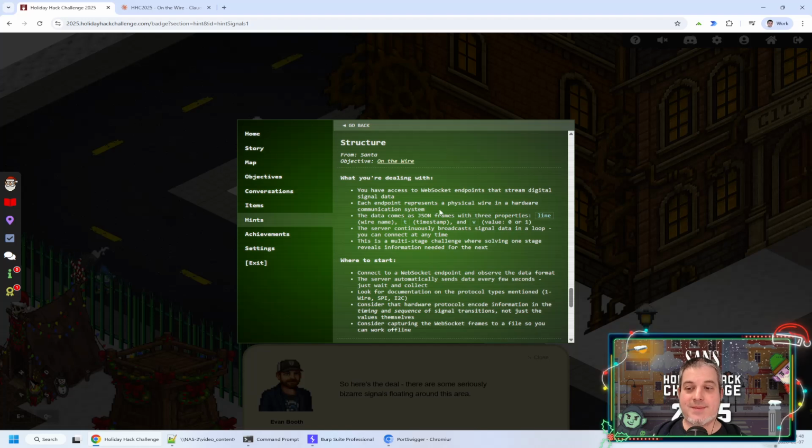And the last bit, and this is going to be the only manual part that we will do here, is talking about how the WebSocket communication is structured. We are going to get the signals as WebSocket communication messages, and we just have to load them in as JSON objects to our script that will then decode the protocol messages.